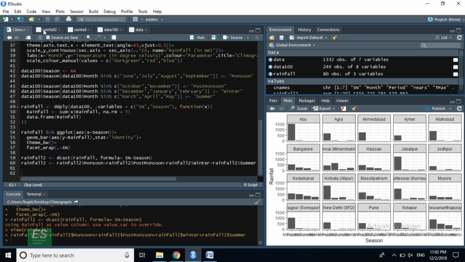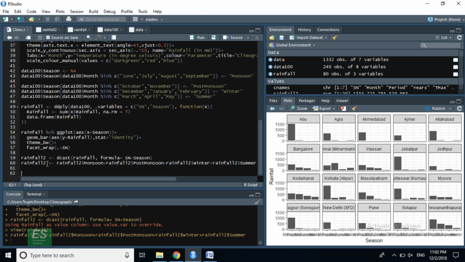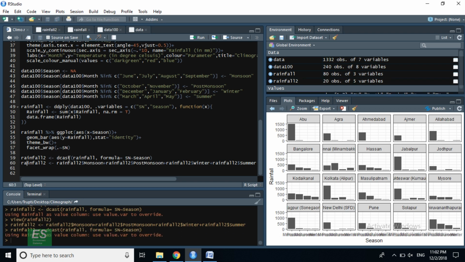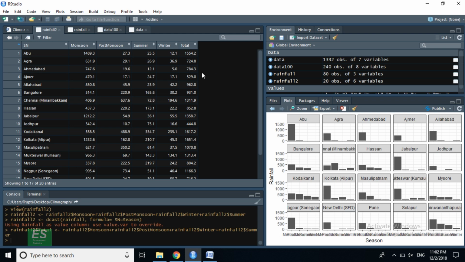Actually, we made a mistake over here. So now we have total rainfall as well.